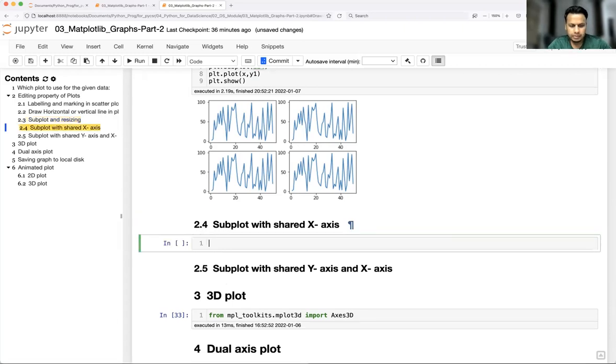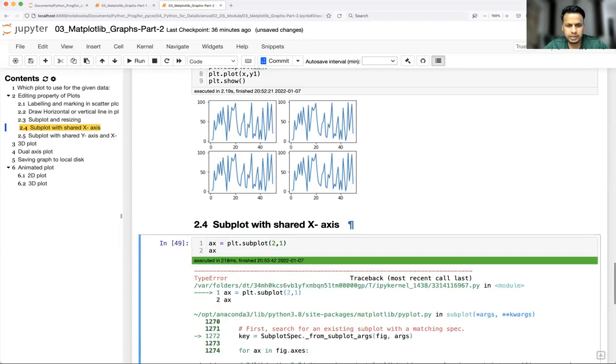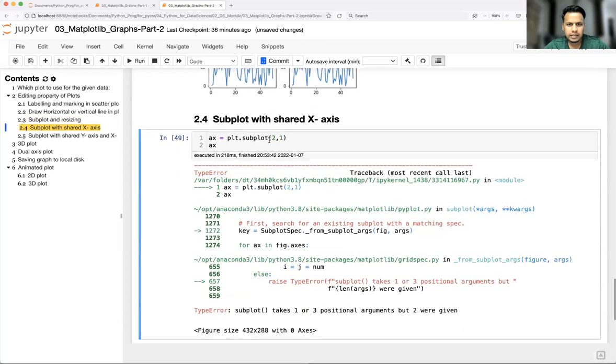So we have something like ax equal to plt.subplots, since it is going to generate the figure, right? This time I'm going to generate, let's say, 2 rows and 1 column. This ax will return some kind of object.